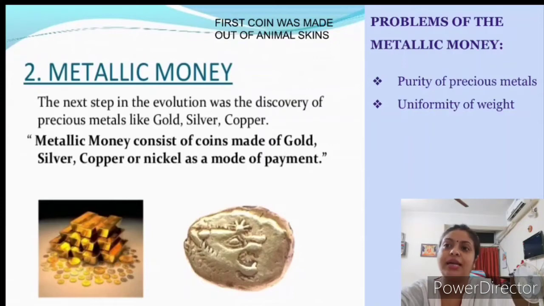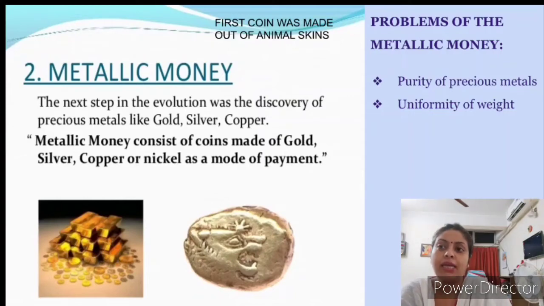Now, we should understand that metallic money did not happen just overnight. So the concept of coins started. When the concept of coins started, people started making coins using the skin of animals. That was the first coin. But actually, what we have understood in history is that coins started to be used in the Song dynasty in China. Okay, but we don't need to understand that much here. You just need to remember that to overcome the commodity money's shortcomings, we started using metallic money.